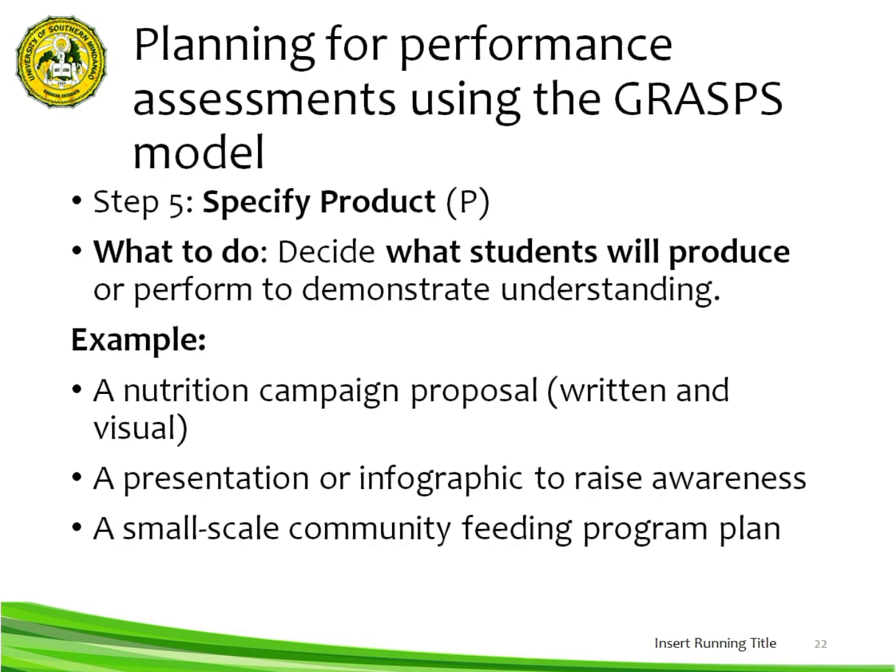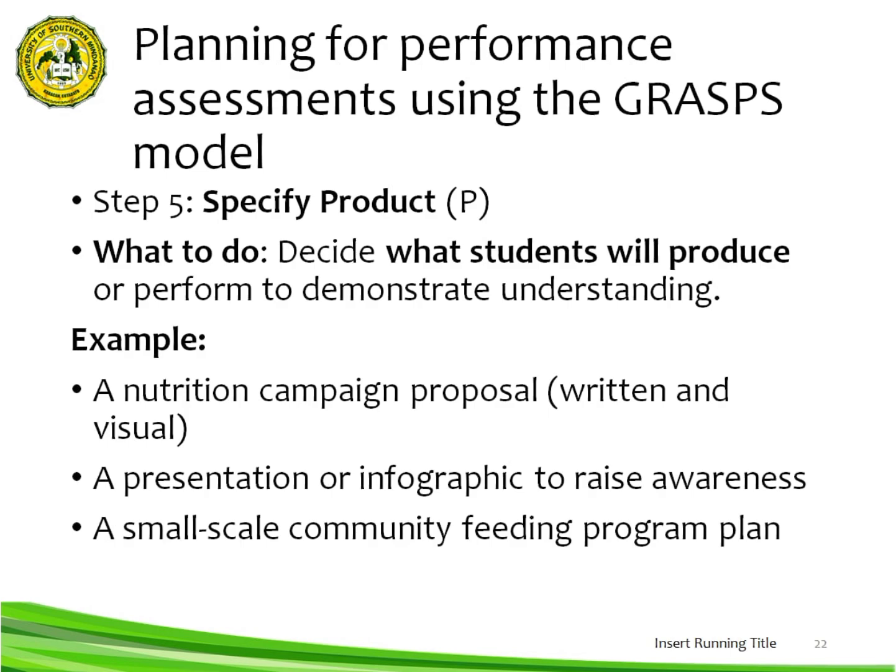For example, a nutrition campaign proposal, written or visual. This is a written document that outlines the goals, strategies, and tactics of a nutrition campaign, as well as visual elements such as logos, posters, or social media graphics, and then a presentation or infographic to raise awareness. This is a presentation or visual display that communicates key information about nutrition and encourages healthy eating habits.